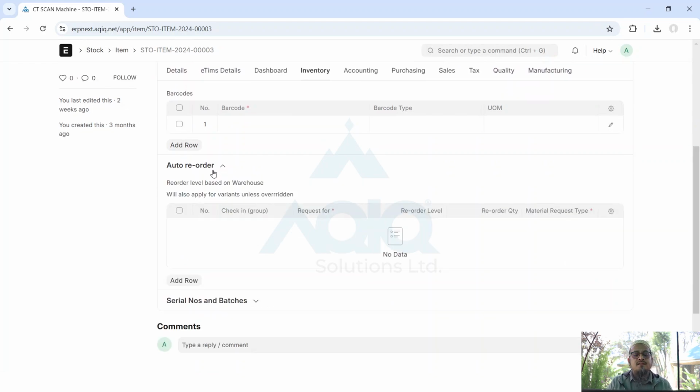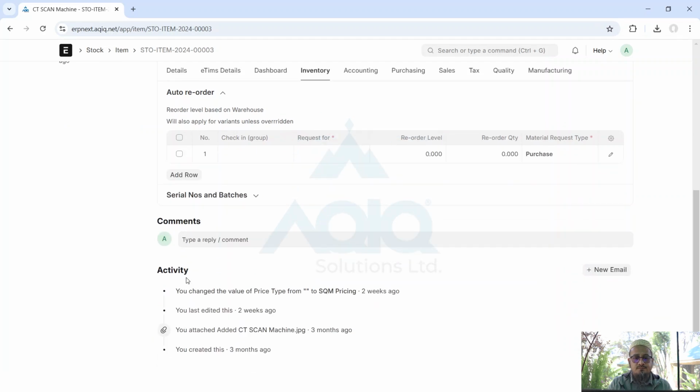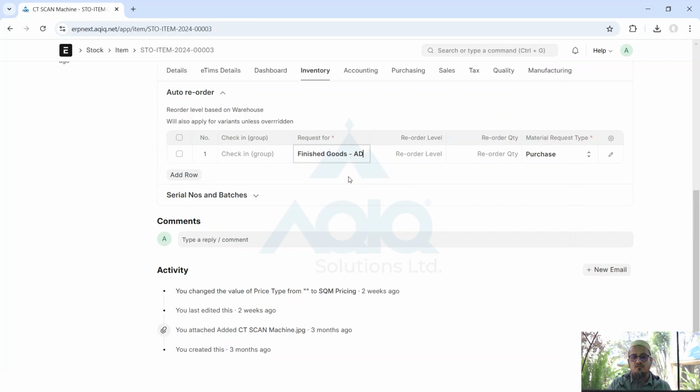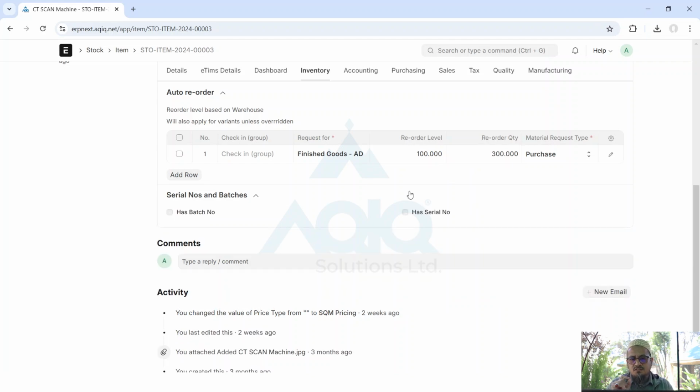You can also define the reorder level over here. The reorder level can be defined per each warehouse. Example, you have 3-4 warehouses, and you want to define a reorder level for this item. Say I want to define the reorder level for my finished goods warehouse, and I say my reorder level is 100, and my reorder quantity is 300. What does this mean?